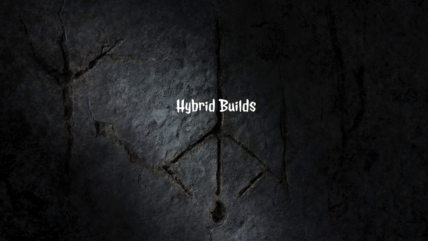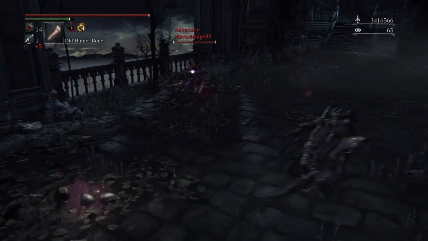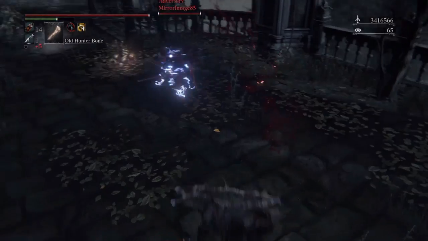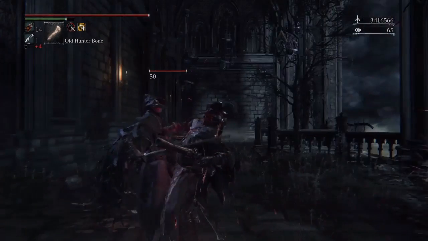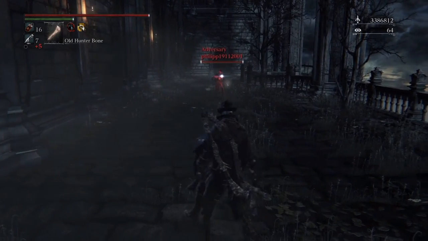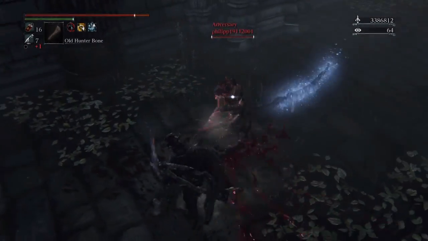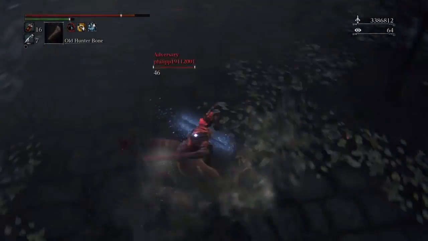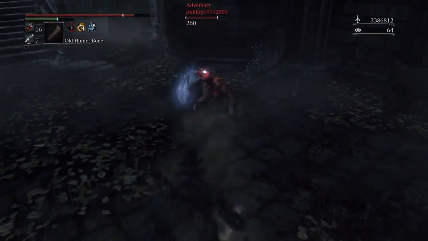Which finally brings us onto our hybrid builds. Let's start with our skill Arcane build. This is a very versatile level 110 skill build, which focuses on medium range combat and devastating close quarters finishing moves, while using the most amount of weapons possible for the skill class. The 30 skill makes it possible for high visceral damage, while using the Burial Blade, the Blades of Mercy, the Rite of Palash, or Simon's Bowblade, with the 50 Arcane granting us access to all of the Arcane tools.